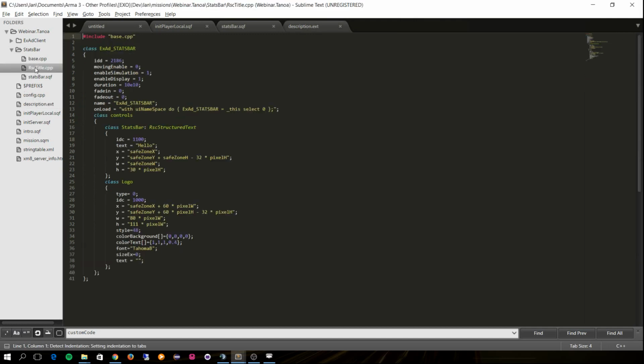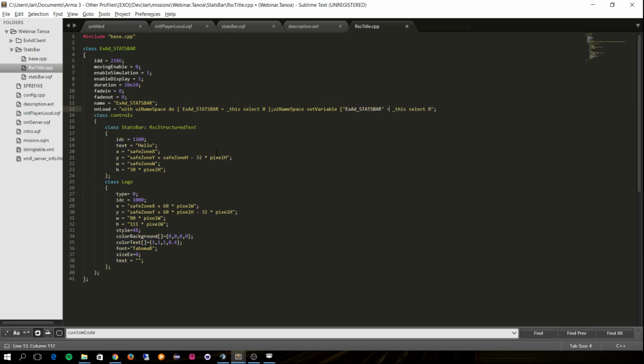For example here, instead of doing with UI namespace do, you could do this instead. It's the same thing.